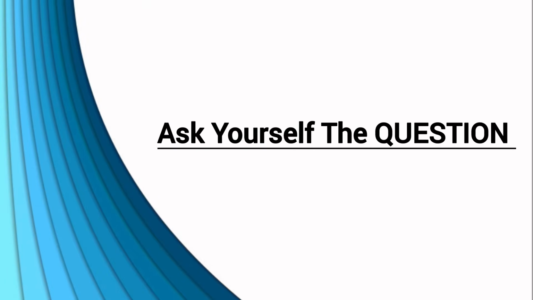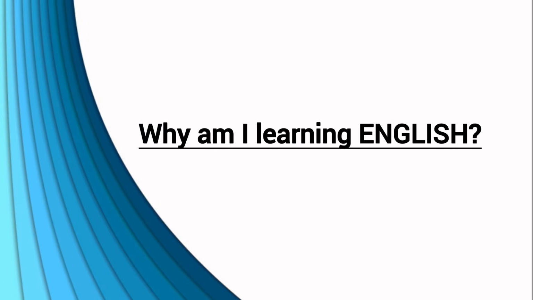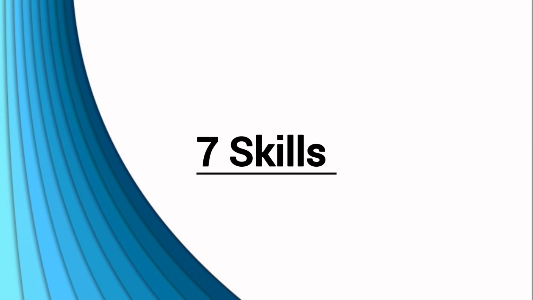Now, how do you figure out what your needs are? All you need to do is ask yourself the question, why am I learning English? Your answer to this question is the reason you are learning English. And when you create a study plan, you need to focus on this reason. So let's look at the 7 skills you need to practice if you want to reach this level.